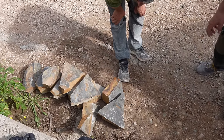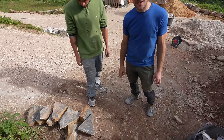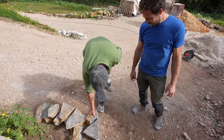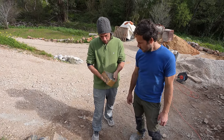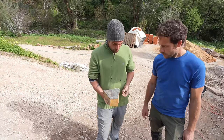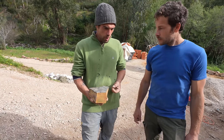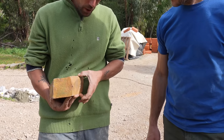They've been meticulously chiseled and they're about yay thick, so we can get working on this project and get them put in place. We prepared all of them by splitting them, and we want a thickness of at least 4 or 5 centimeters because we're only going to lay them in mud and then we grout them afterwards. If they would be smaller, it's quite difficult to grout. Well, not difficult, but it wouldn't withstand all the forces. That's why the thicker the better.